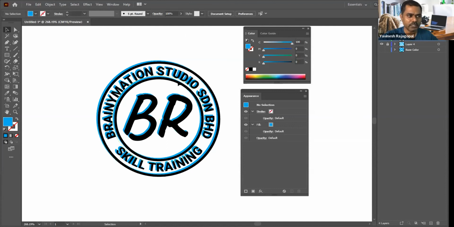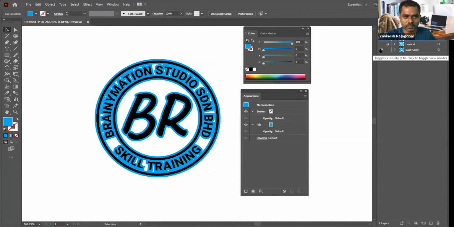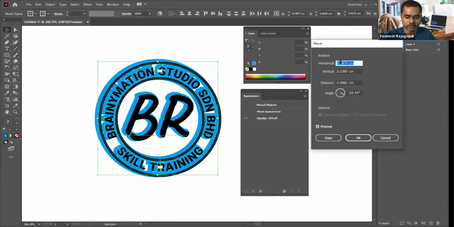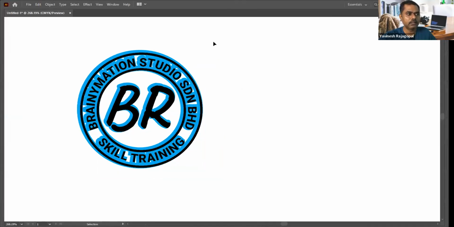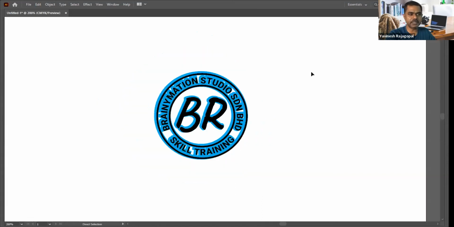But if you do the same thing, for example, I undo back. If you have a white color base at the bottom, and then the design, let's say I select my design, I go to object, move, I put 0.05 millimeter. Okay, you see, you still can see the white color, you still can see your design. The entire design still overlaps with the white color. Do you understand or not? Yes, no?